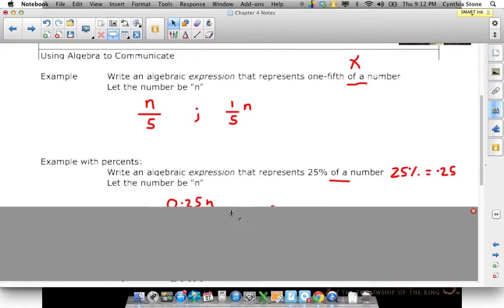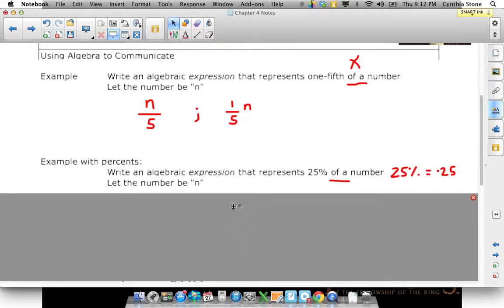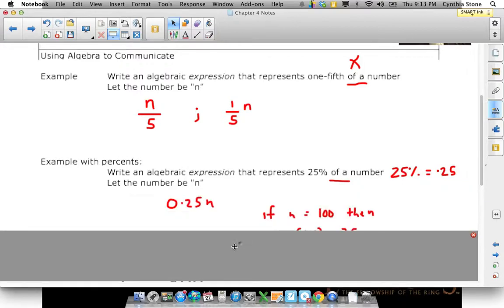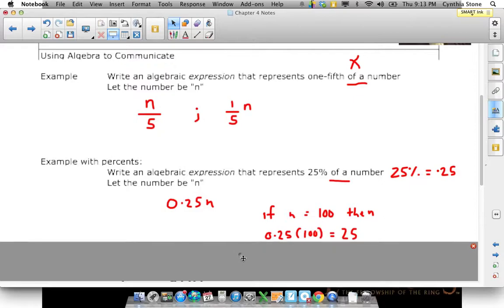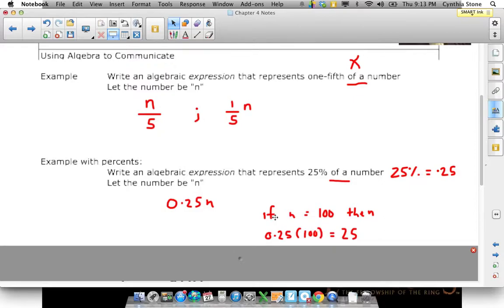Just looking at one, if we're doing percents, this one's 25% of a number, so it's a multiply again. And you may or may not remember from doing percents in elementary school that when you have 25%, that really means a decimal, 0.25. We're going to use n as the number, and it'll be 0.25n, right? And of course, if n was 100, then 25% of 100 is 25, and that's actually a multiply. If you multiply in your calculator 0.25 times 100, you'll get 25.